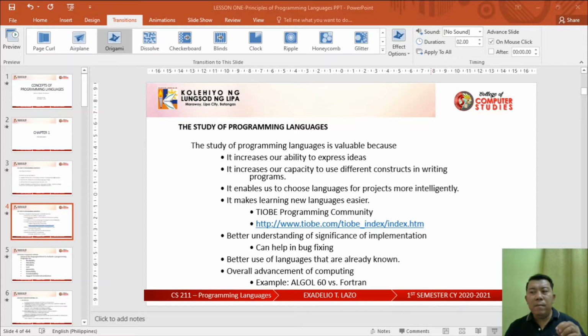So, aside from understanding the reasons for studying programming languages, we have here the next topic, which is all about language evaluation criteria.